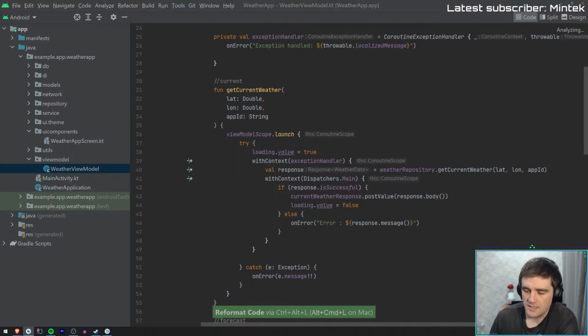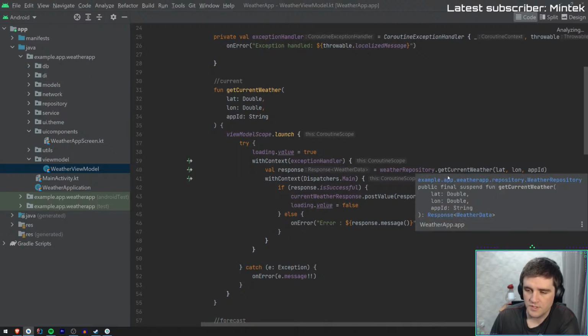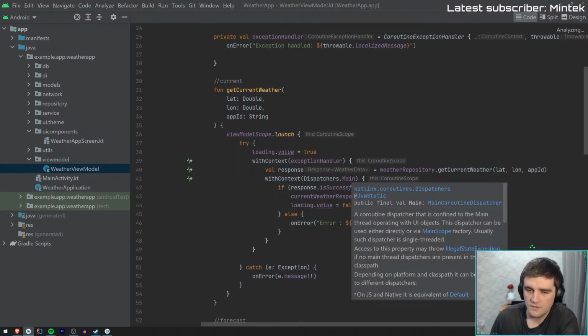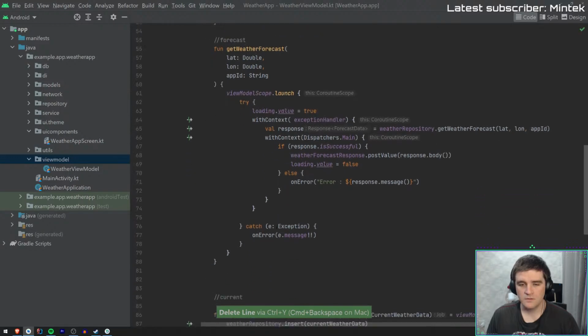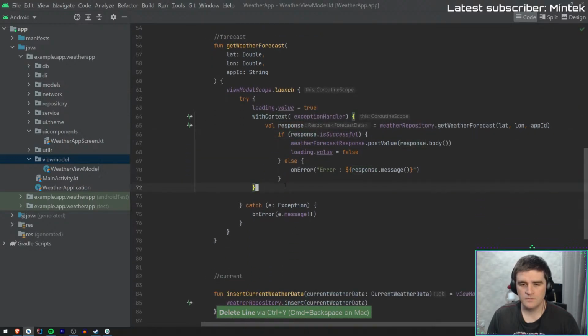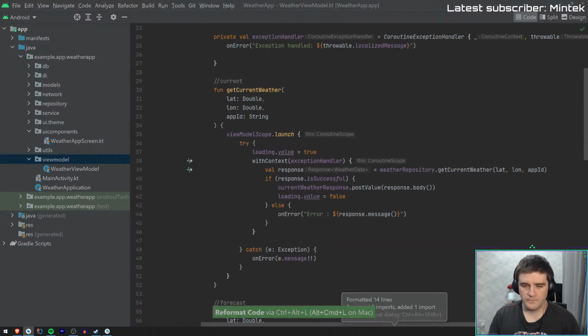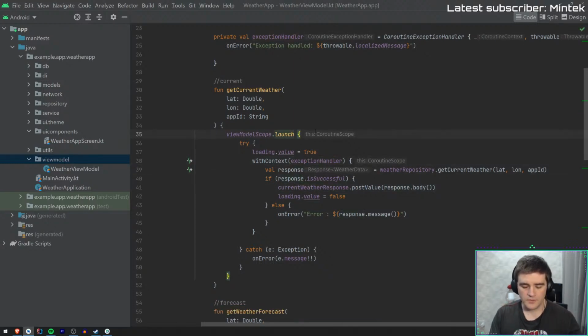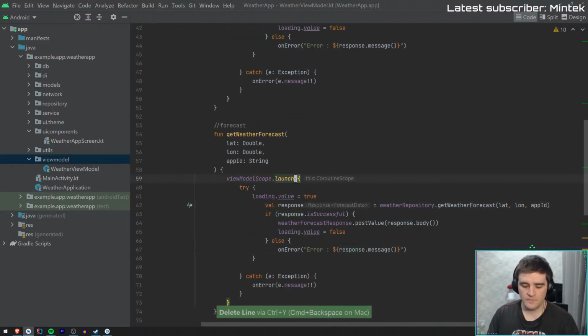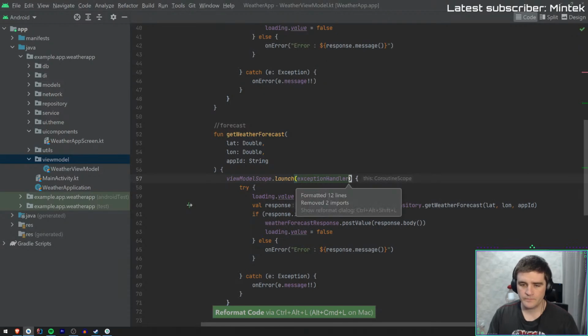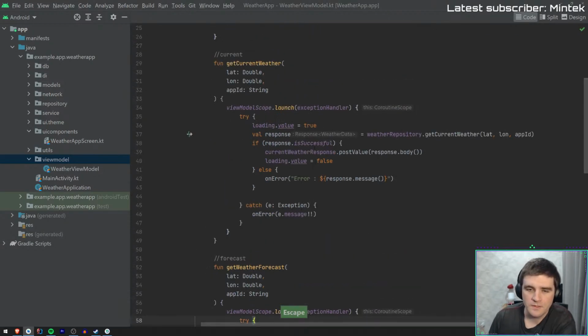We still have the exception handler, but now the service is actually switching to the background itself. So now you could probably get rid of this as well. And you could probably put this exception handler as part of that. There we go. A lot less nesting.